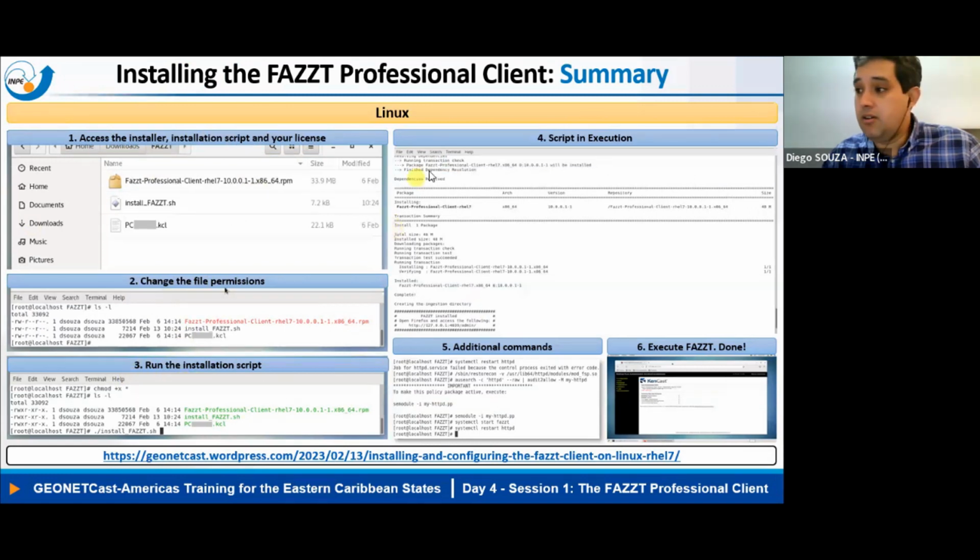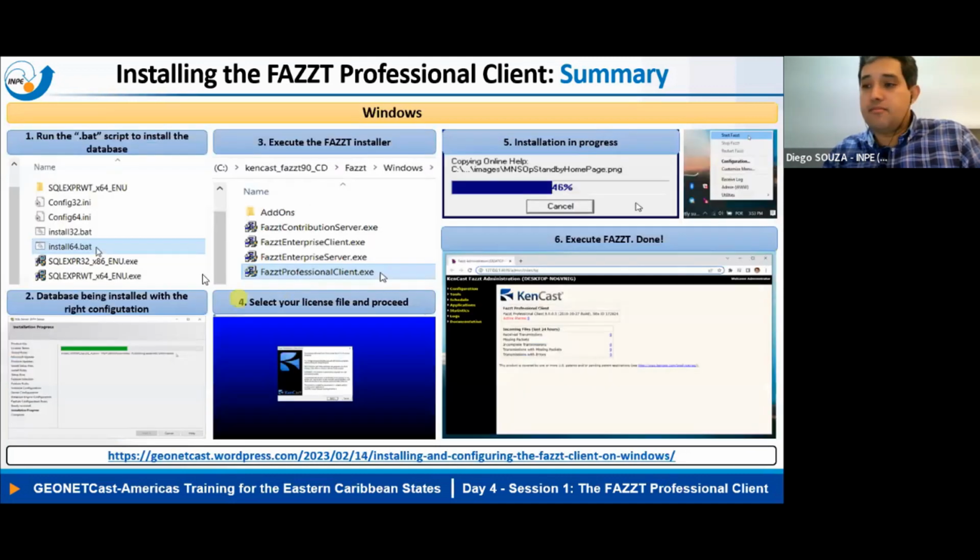And this script will install and configure database and install the FAZZT client, right? It will install the PostgreSQL database, configure the database for you, and install the FAZZT client. After that, you need to run some additional commands and run the FAZZT client, right?